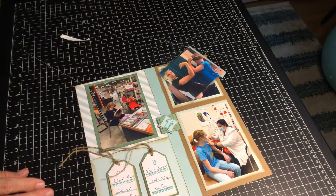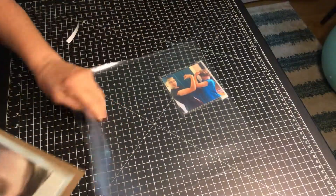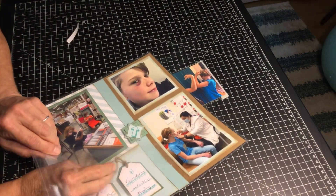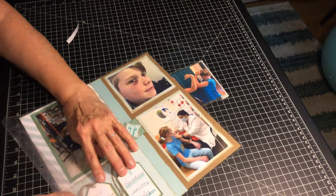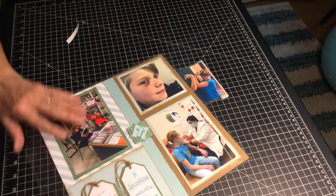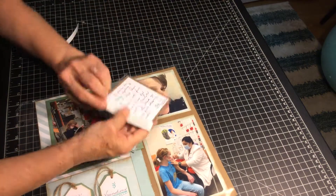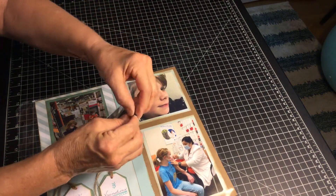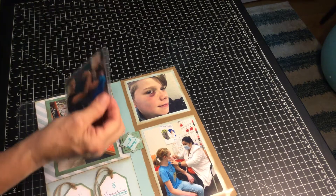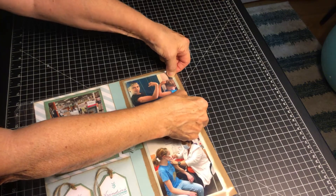When we go to put this picture in the page — this is the right hand layout — we'll just fold the picture and slide it in. I'm going to position these little dupe tags here. I don't think I'll anchor them unless they become a nuisance. And I want this photo to go right over that photo, so I remove the liner of the adhesive and lay the picture on top of the other photo. This will still let the mat show through.